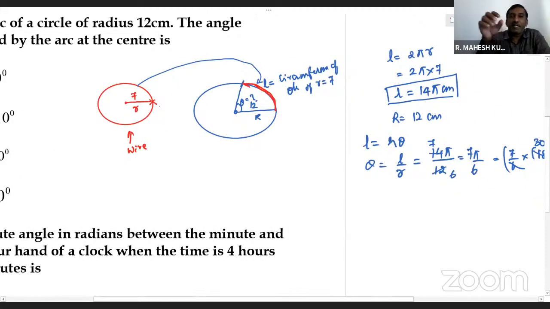So first cut the circle; the entire circumference has to be made as the arc of a new circle. The radius of the new circle is given, it is 12 units, 12 centimeter, right? So L is given by the circumference of that smaller circle. Then theta you need to find out. Theta is nothing but L divided by R. If you use that formula, you will get the answer.